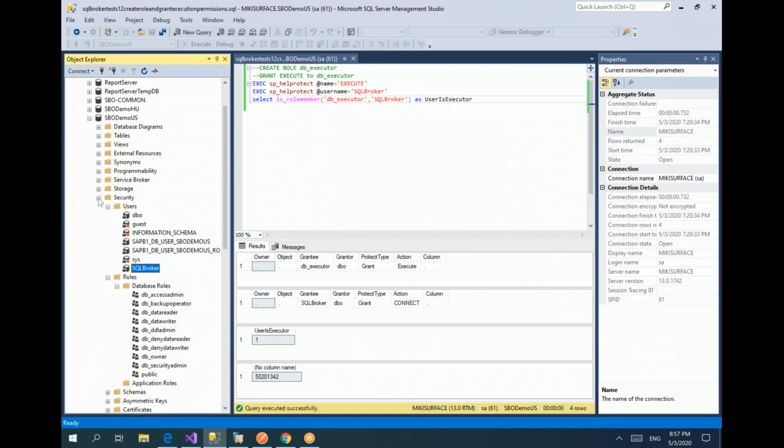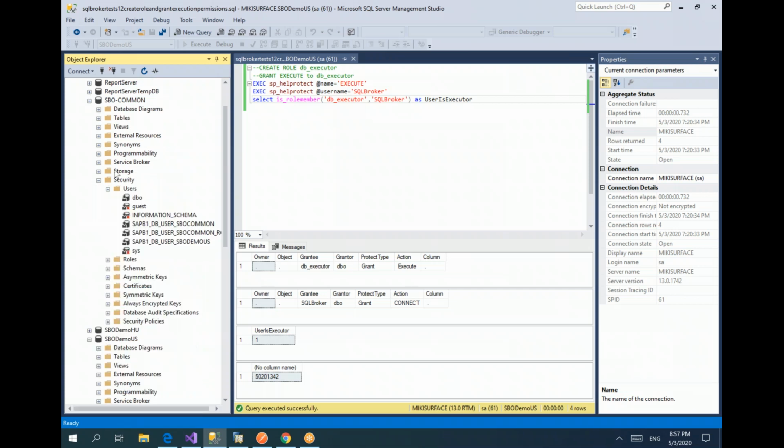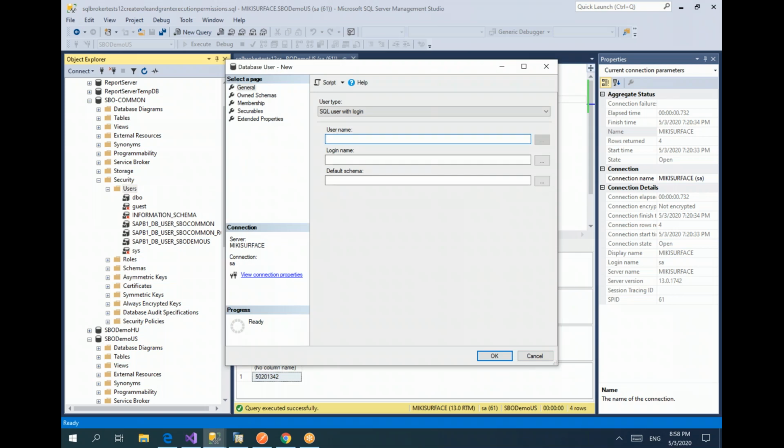access to the actual database, the actual SBO common. When we come here in security, users, we don't have any users. So let's create a new user. Again, it could be any name, but let's use SQLBroker, and for login name SQLBroker, and then default schema DBO.